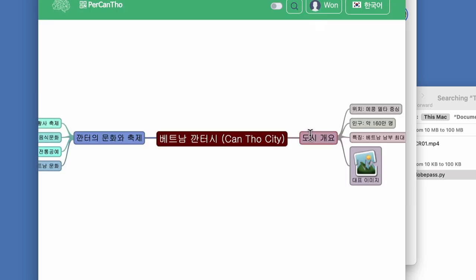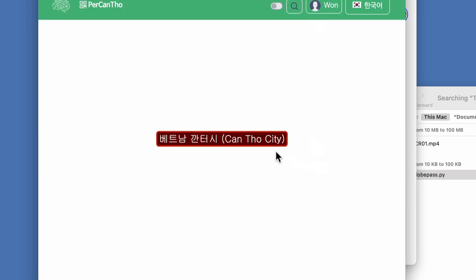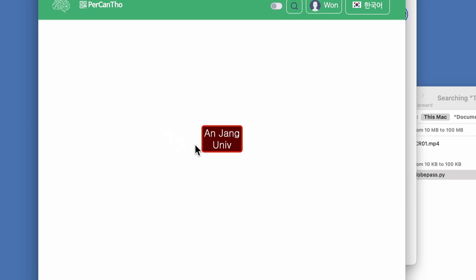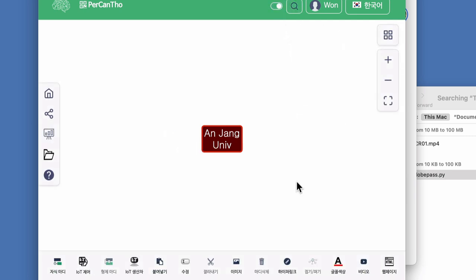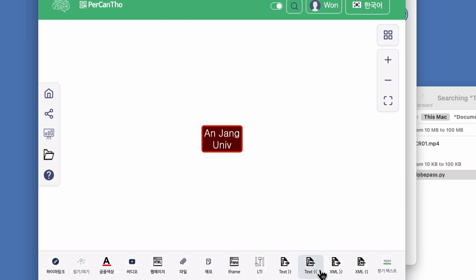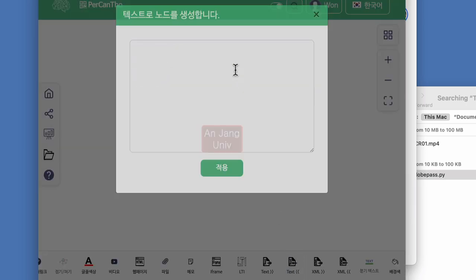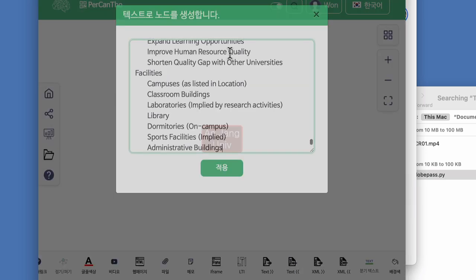Just forget about the other things. Probably this is about Anjang University, and I'd like to add the text format, and I just paste it.